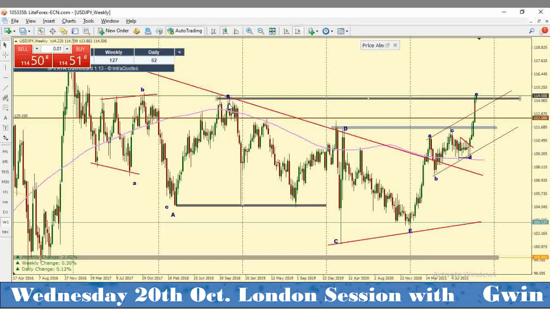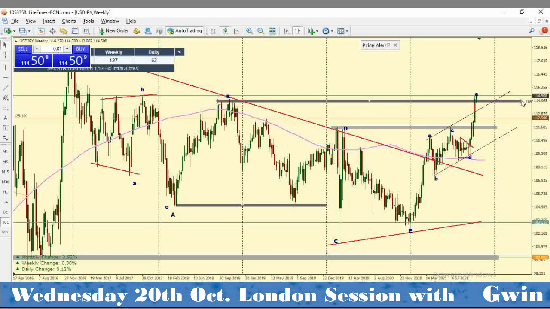We're testing the B leg, but so far we can see that price has been able to take hold of the territory, and it's broken. So we're just going to go ahead and put up a line there. We're just going to look at that 114 level. 114 is a very important area there.